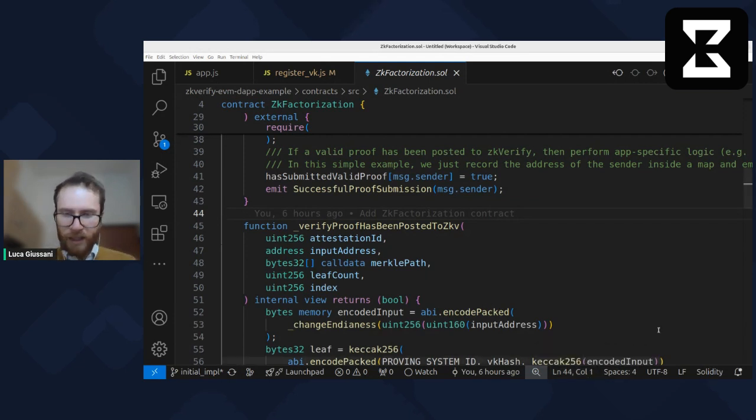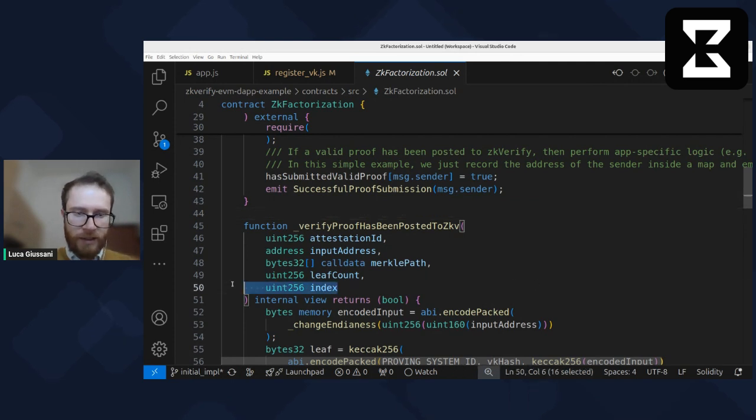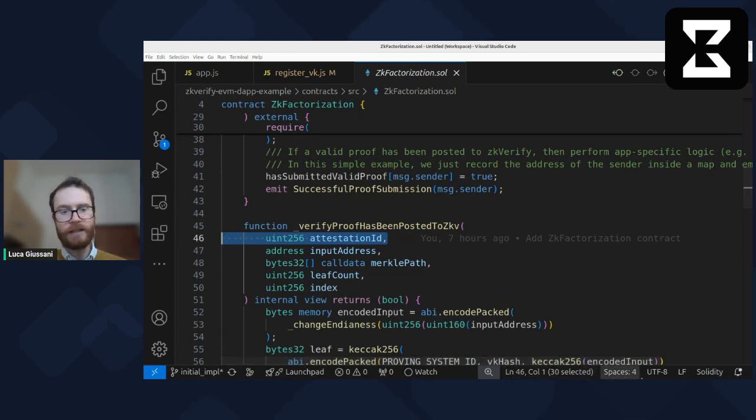The important thing is that these four parameters, namely attestation ID, Merkle path, leaf count, and index, can be retrieved from the zkVerify chain after we have submitted our proof to it.